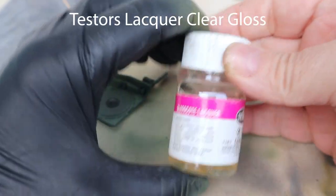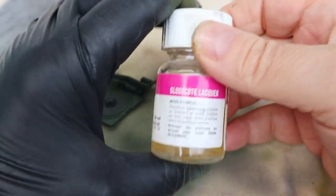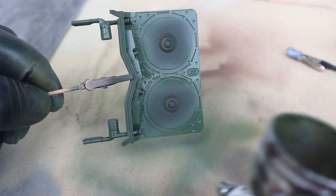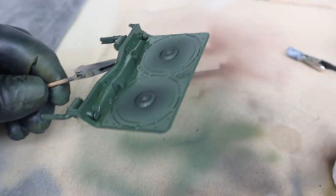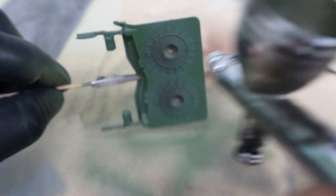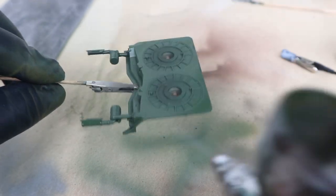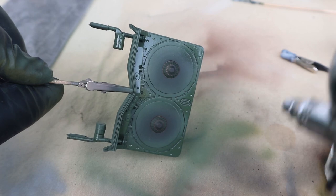I'm going to use some old Tester's clear gloss coat. It's a gloss lacquer, and I'm going to put that on just to protect the paint for when I come back to do some washes and other aging processes. The enamel paint does not interact well with the petroleum-based thinners that are in most of the washes that we use, whether it's homemade stuff made from oil paints and paint thinner, or store-bought materials.